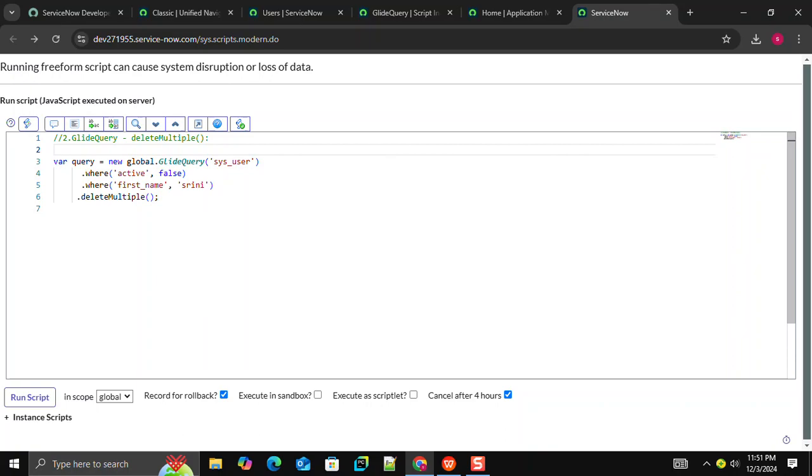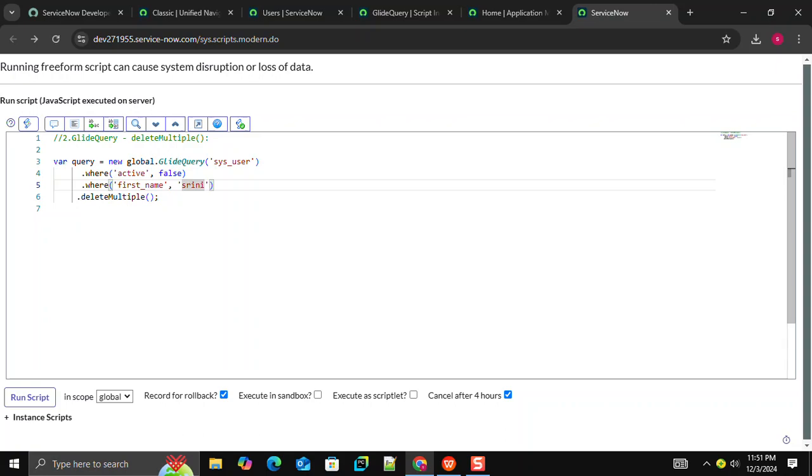In this, what we are doing is querying a GlideQuery with a table, username, where active equal false, right? I'm giving a condition where active equal false. In the same way I'm giving where first name equal to some name, right? Let me check whether the name is there or not. Otherwise we can replace it with a new first name. Then we can delete multiple.